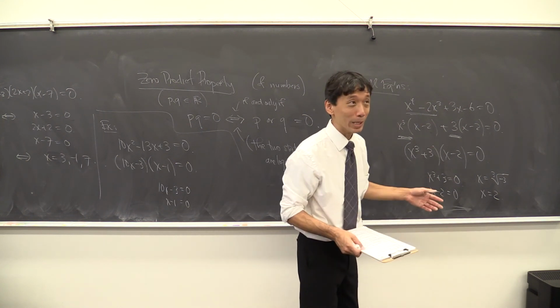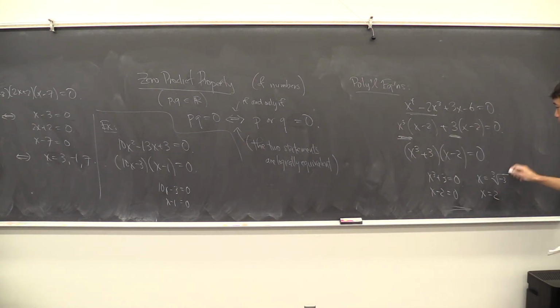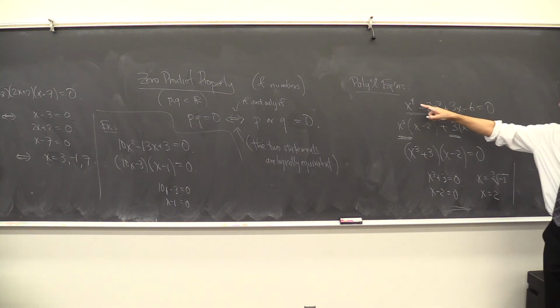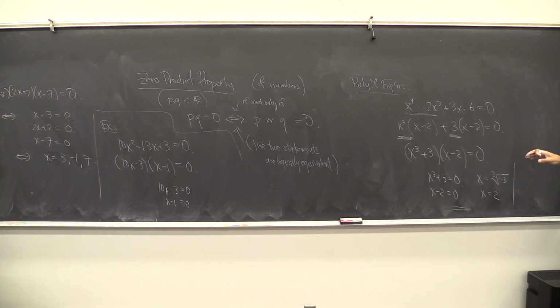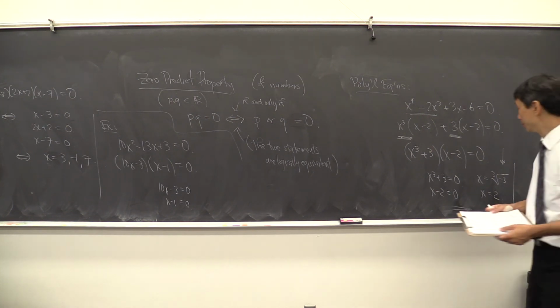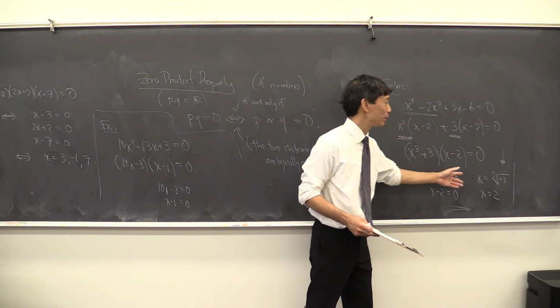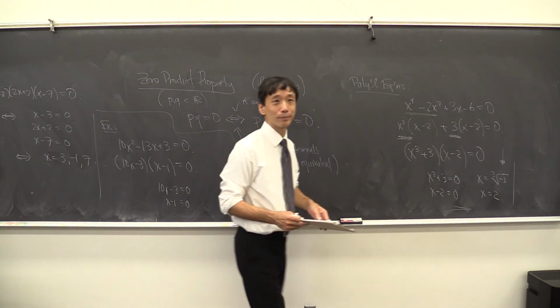Okay. Let me just throw in one last thing, that in fact, whenever you have a degree 4 polynomial, there are actually four solutions. So here are 2 real solutions. If you do a little bit more math, you'll find out that this thing actually has 2 complex solutions. There are complex roots of cube roots of negative 3. So they're just hiding. So don't worry. There actually are 4 solutions.